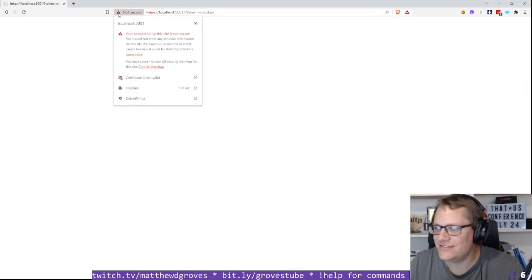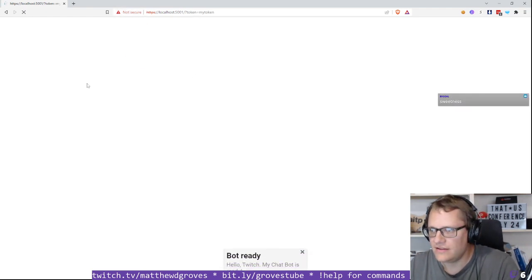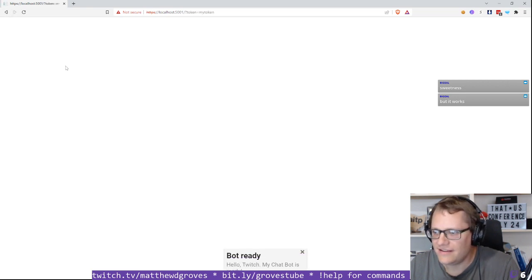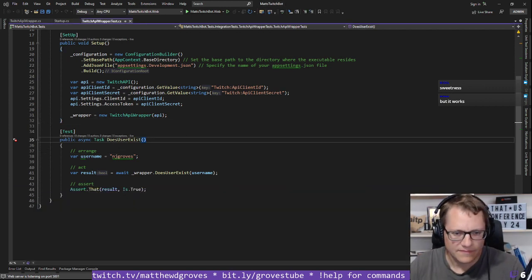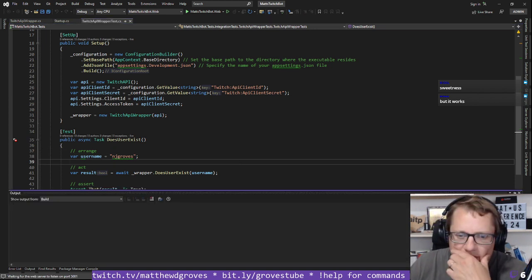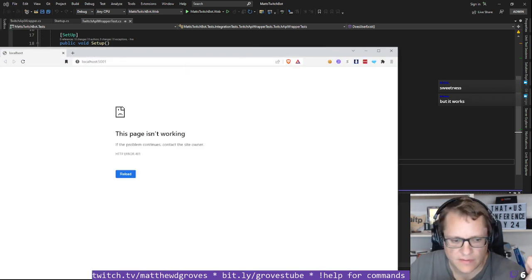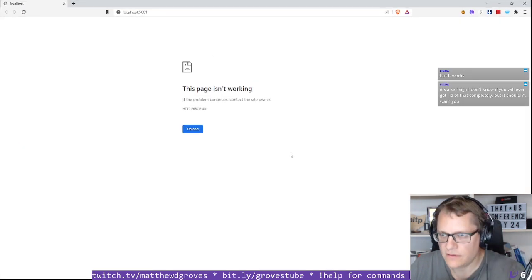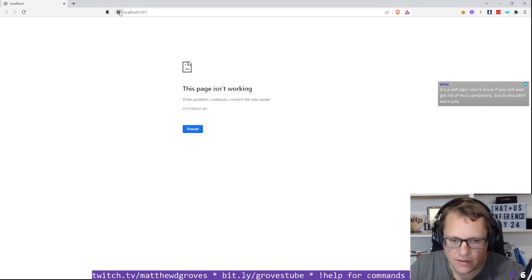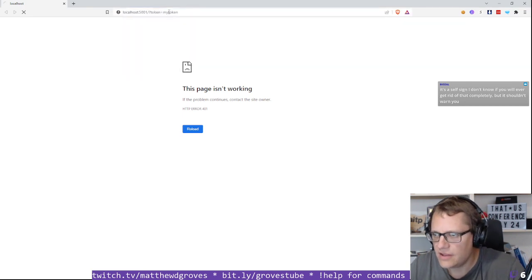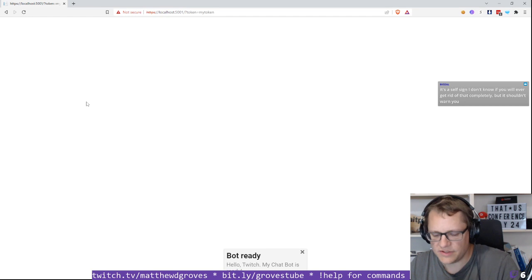Oh wait, now it's showing the not secure. Wait, I swear. What the heck? Now it's saying not secure again. Okay. 401 error is what should be happening. Oh, okay. So it's still showing an error. It shouldn't warn me. Okay, this is what should be happening. A 401 should be happening here because the root page is nothing. But when I go to this, it should not give me this error.